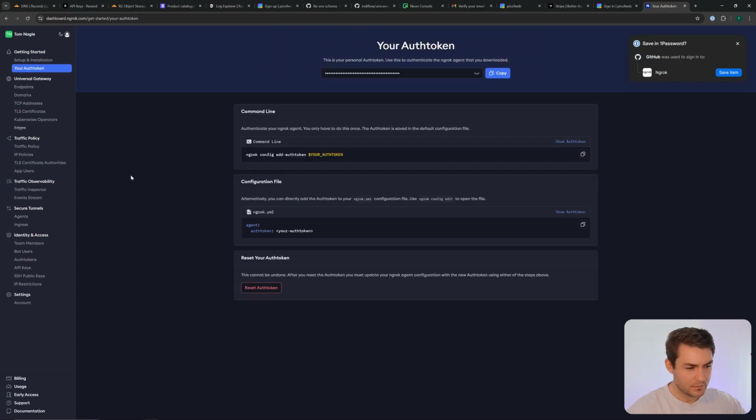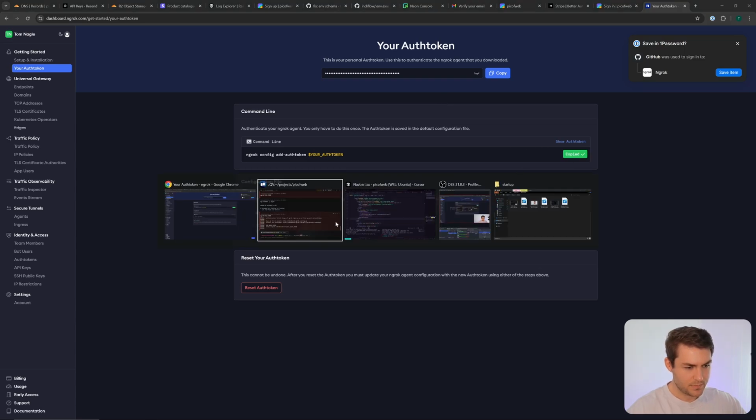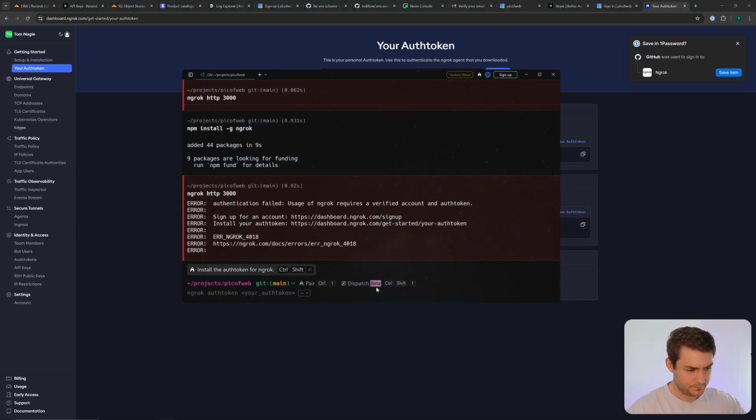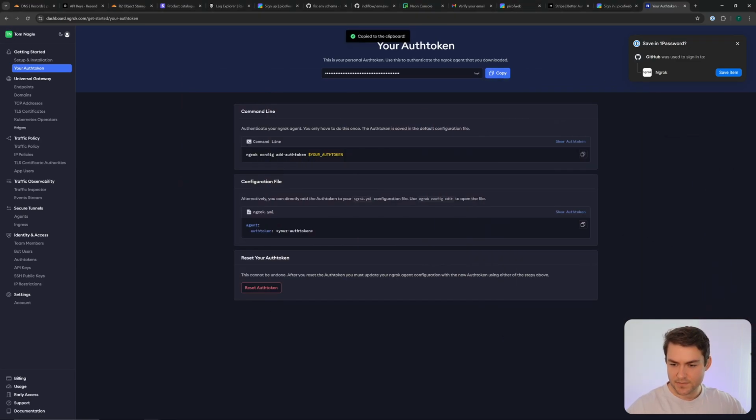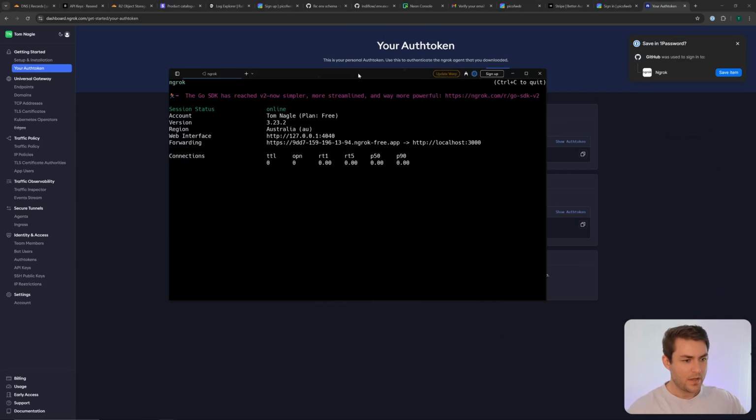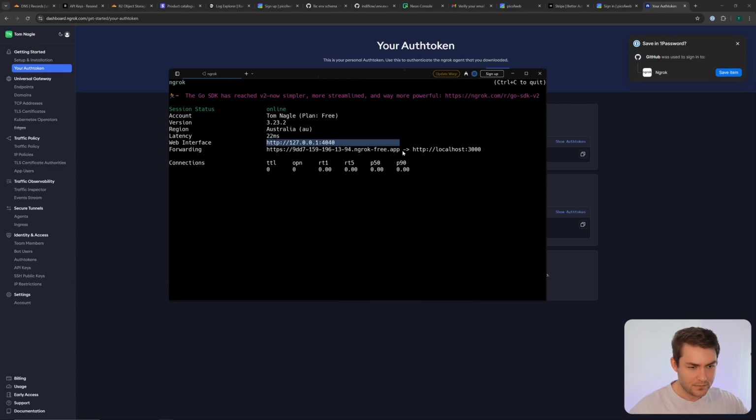Your auth token. Let's copy that. And I'm just going to do this over to the side because I don't want to have to change this one. Okay, cool. So now we have this address here.